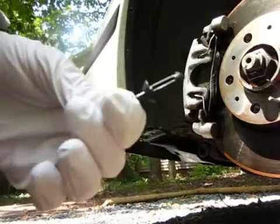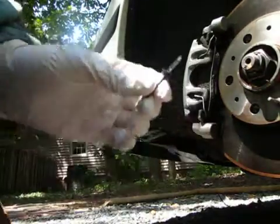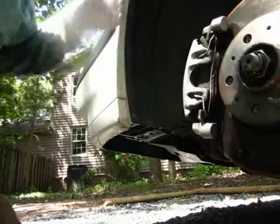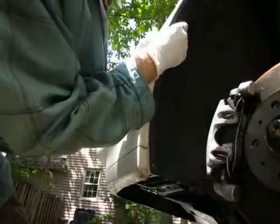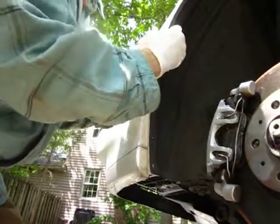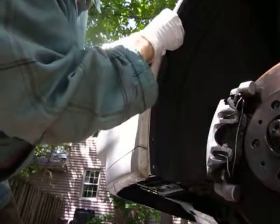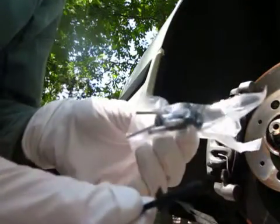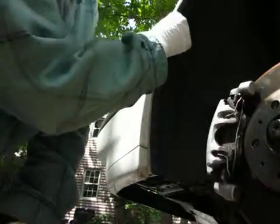Okay, I got my plastic rivets. These are palm rivets. These ones are 5mm by 15.8mm, and I've got a rivet gun. And you basically just stick the rivet in, and hopefully it'll fit in. Well, that one's a little bit bigger than the hole, so these rivets might not fit. I've also got some of the Volvo rivets, which are metallic, that I bought at greater expense from the dealer. Those ones go right on in.